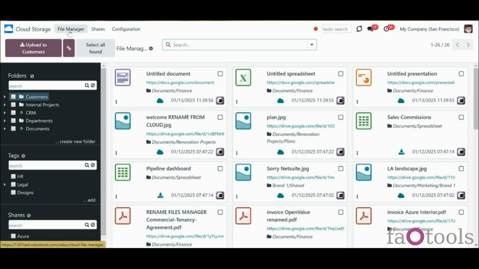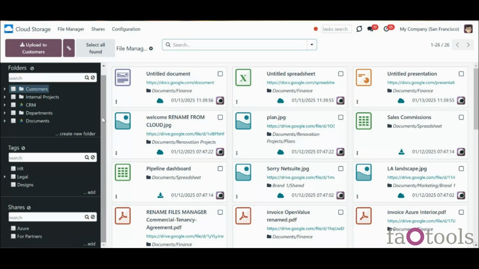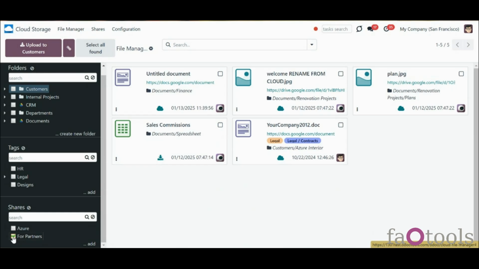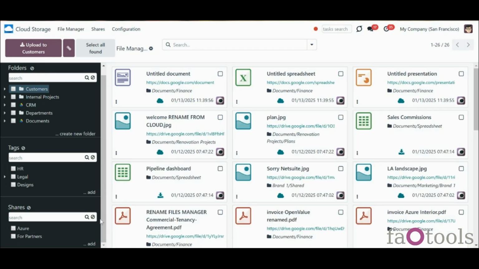You can also create and manage portal shares right from the single view interface. All internal users with access to the Files Manager interface can create or update any portal share. As an internal user opens the Files Manager interface, the list of portal shares, if any, is shown on the left side of the interface. Use the search bar above the shares list to find the required ones quickly. Tick the share to see the included attachments. To create a portal share, below the list of shares click on the button Add and introduce its name.